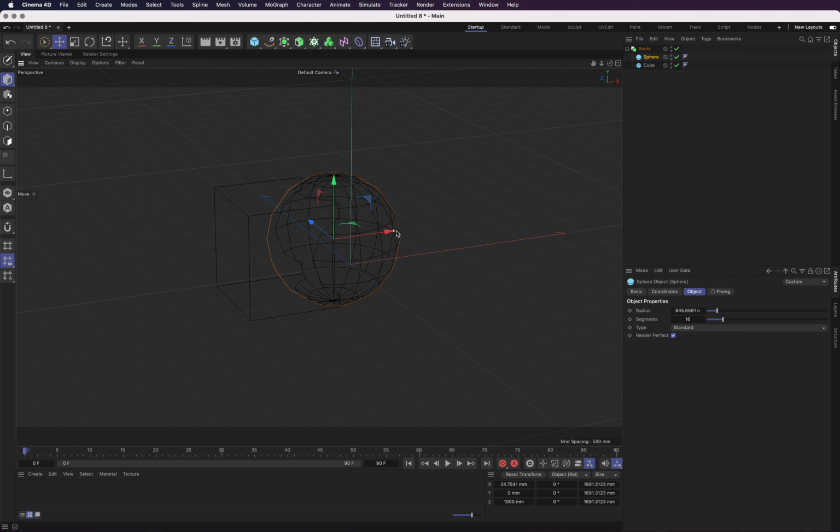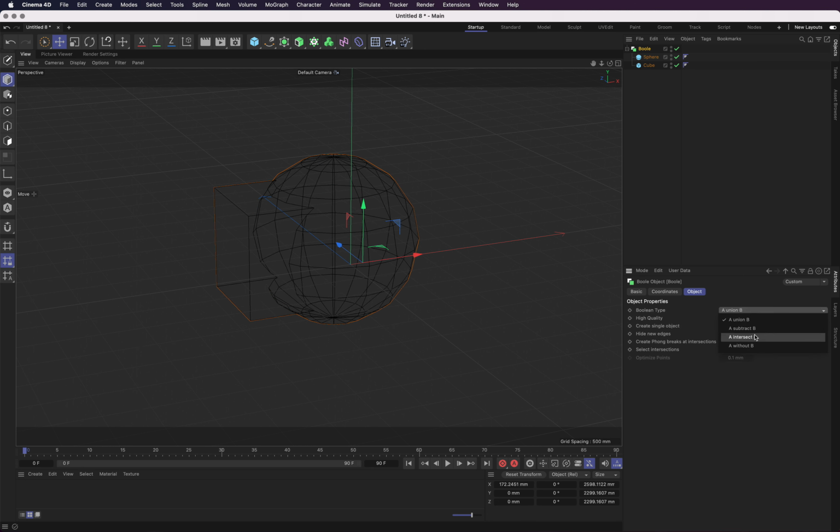I once got described as a gunslinger by a senior 3D artist, and he wasn't wrong, to be fair. So yeah, let's see what happens. That'll absorb it as well. So let's go back into the bool and we'll go intersect. And so we have this now, where you can see we're creating an intersection.